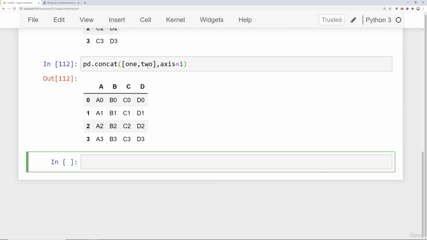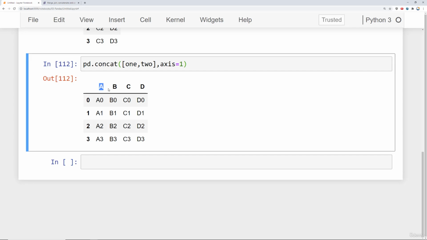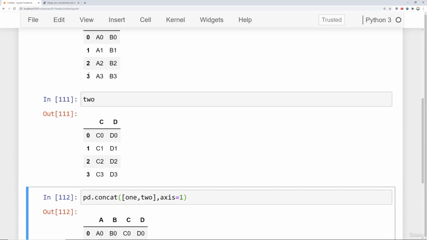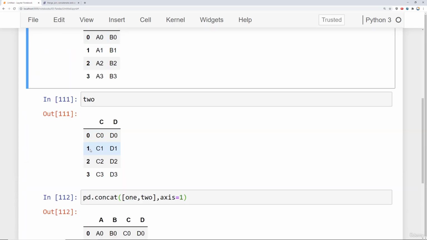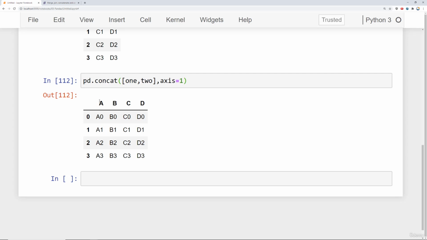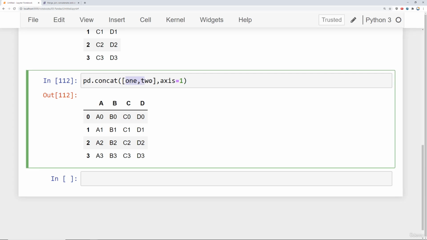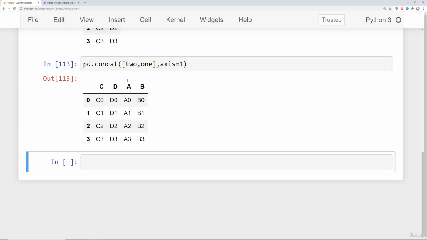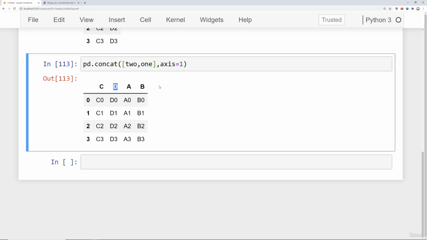So we run this, and here we can see probably the way that makes the most sense to actually join these data frames. The index then stays the same for both because it matched up on both 0, 0, 1, 1, and so on. So that is the way to concatenate along the columns. You specify here 1, 2, and then axis equal to 1. Keep in mind, if we specified 2, 1, it'd give you the same result except the column order would be switched: C, D, A, and B.